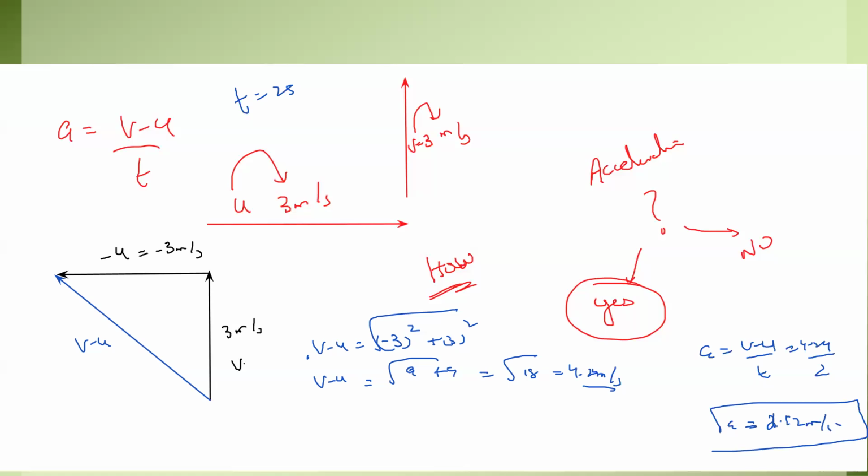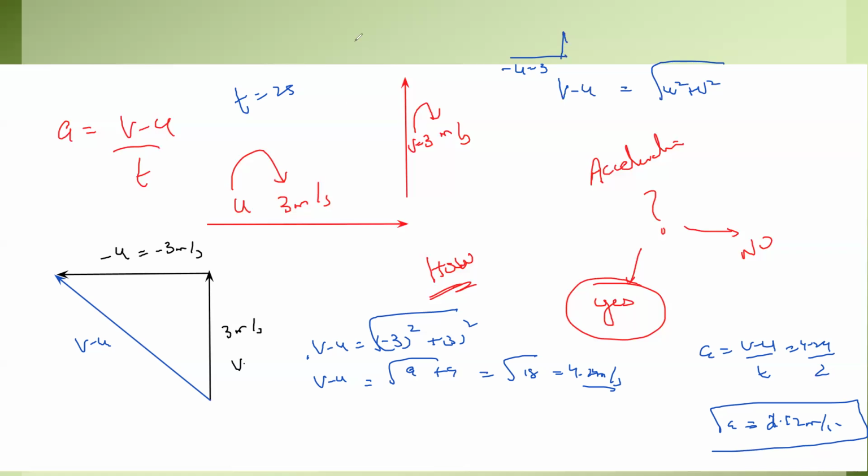Why did I not take the negative value in the last example? Actually, it does not make a difference, as here we have to do a square. When we are finding v minus u, it was under root u squared plus v squared when it was perpendicular. So even if I substitute the value of negative u, 3 or minus 3 does not make a difference to the magnitude. That's why I did not include that in the last example. The reason I included it in this one is just to show that you can include it or you may not include it. It won't make a difference to the final answer. Yes, the time is 2 seconds.